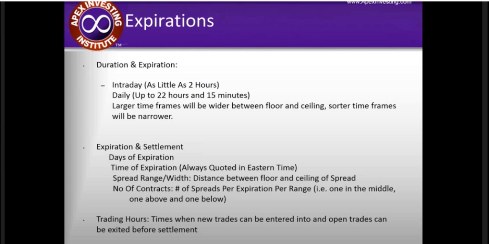They have intraday contracts that last as little as 2 hours. I mean, you could get in 15 minutes before expiration, up to 2 hours. They have ones with 5 hours and 8 hour time frames. They have ones with 22 hours and 15 minutes, actually the longest one, because it goes from 6 to 4:15. And the expiration and settlement, they have the days of expiration, time of expiration. Everything's quoted in Eastern time, so that's really helpful to know.